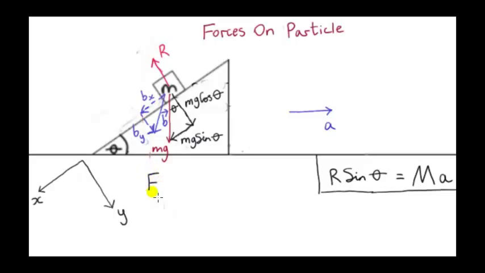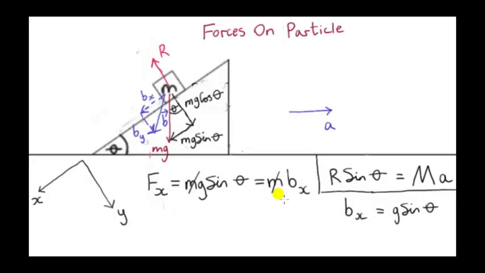So I let capital F be the resultant force on the particle now, and F sub x is the x component of that resultant force. We can see that R has no x component, but the weight mg does have an x component. Okay, it's the side opposite theta in this right angle triangle, and it's given by mg sine theta. So here we have the same situation as for a fixed wedge that we covered in a previous video. We apply Newton's second law here. So the x component of the resultant force is the mass of the particle, which is m, times the x component of the acceleration.